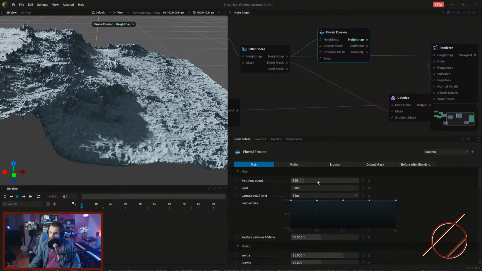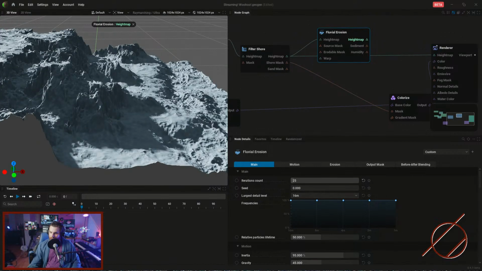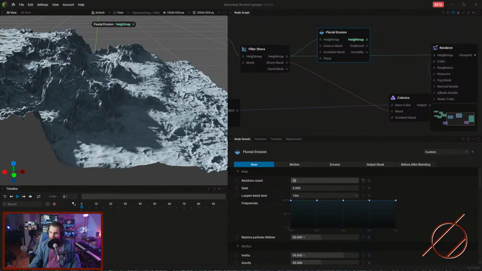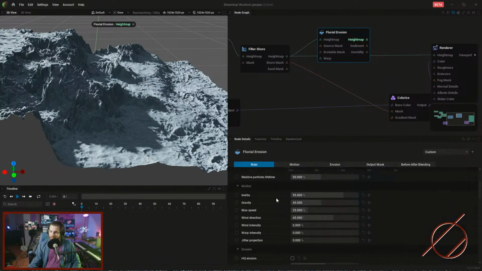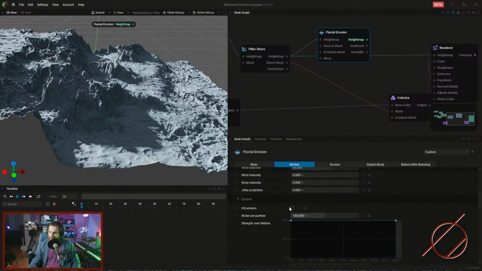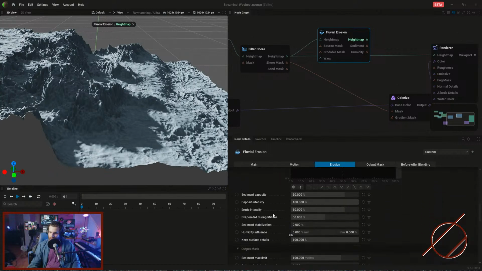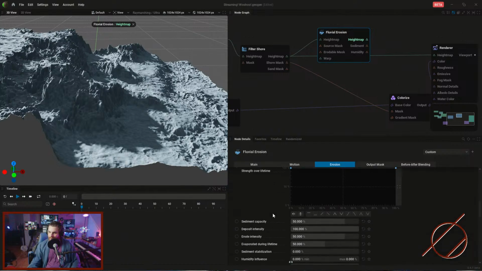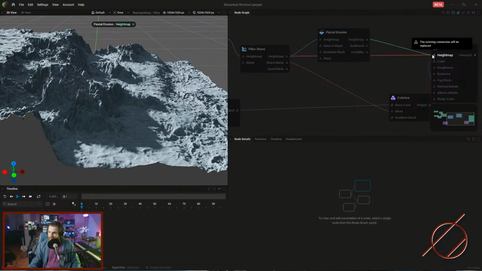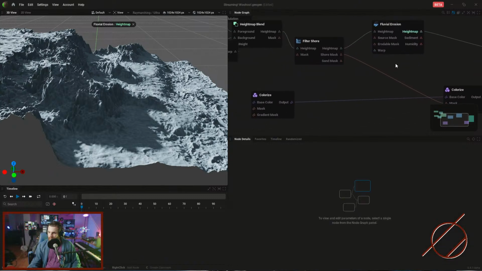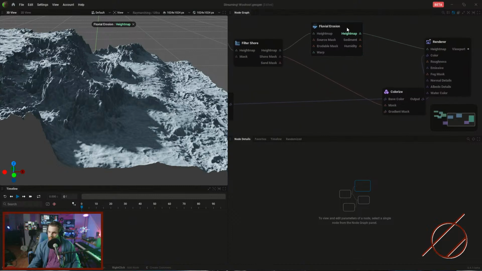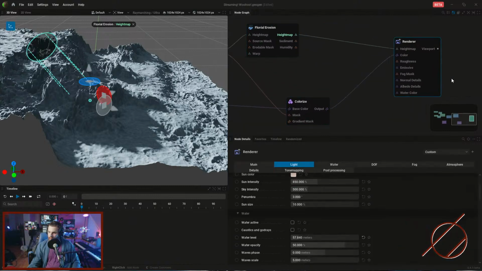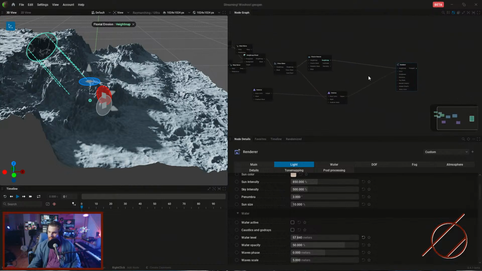Let's see. If I bring the iterations down, yeah, then we start to get a little bit lower. Okay, so we'll do like a low iteration count. I think that's what we need here. And I assume we don't want high quality erosion because that's just going to make everything slower. Okay. Man, this is some cool stuff. So we'll send this height map in, and we're also going to send this height map into a different color, but we'll get there in a second. God, I'm losing so much space on this.